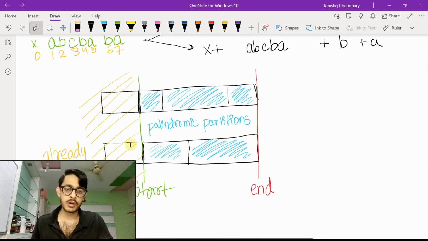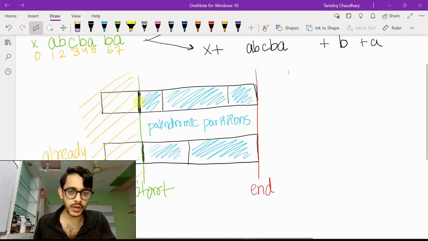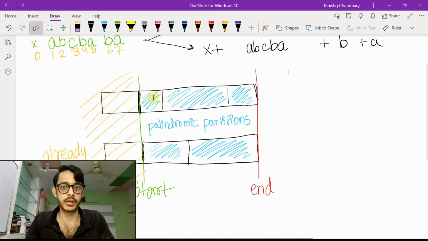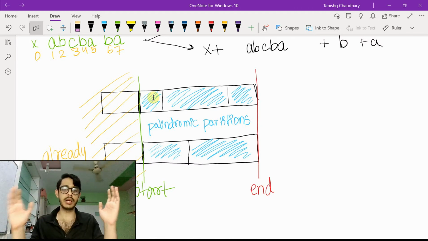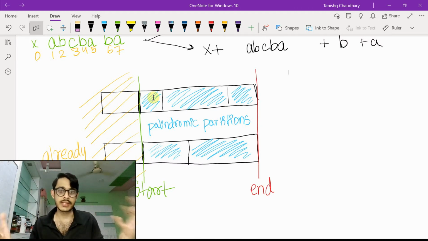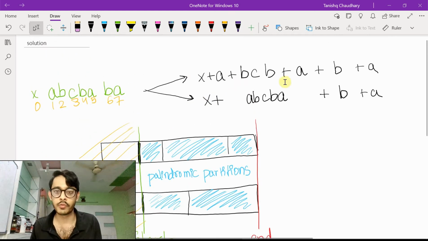In this case, what happened? Let's say that you have already considered this portion and you want to talk about what happens from now on. Cool. At this point, we can start from here and we can either pick the one element next to it or the next to it and so on and so forth till we get to a point where we have reached a partition. This partition is palindromic in nature, and that's why we want to consider it, because it's a good idea to, instead of considering each element separately, find a partition which is palindromic. That's great news for us, because that is exactly what we want here.